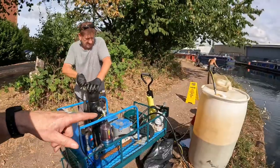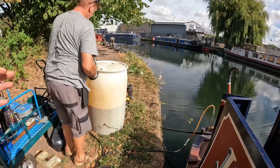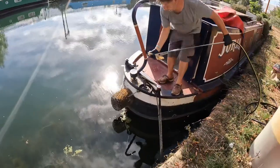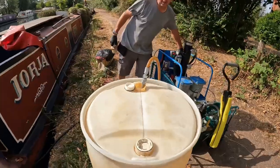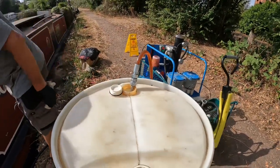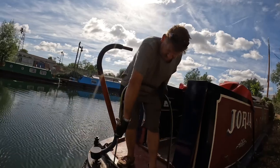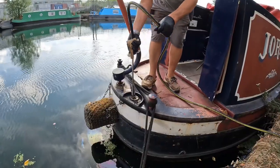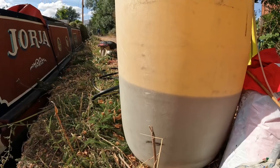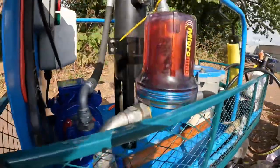We're going to pump the diesel back in — switch the two pipes over. It's sort of being used as a pressure washer to dislodge as much as you can. The clean diesel coming out goes back through there — every time it goes through the machine it's filtered. We're firing it back in at about 20 to 25 PSI. The whole idea is we're just stirring it all up. It's running again at about two bar. When you look at the magnet now the color of the field — look at it, completely different.